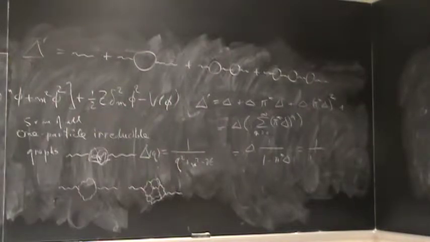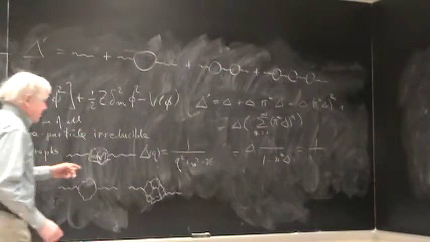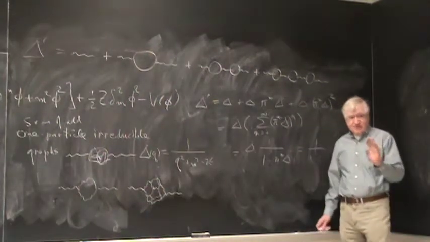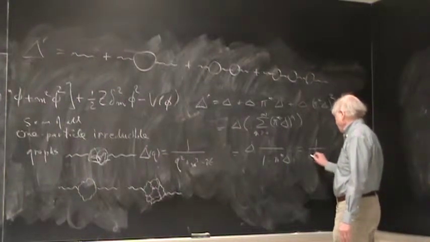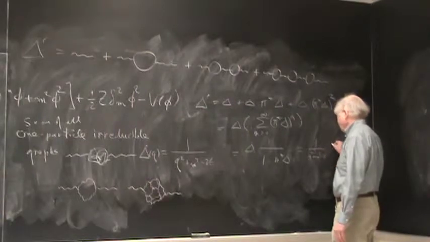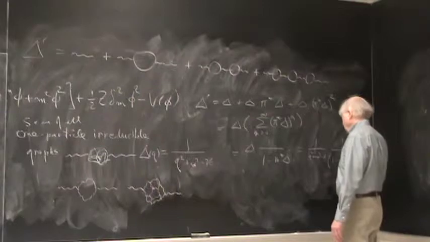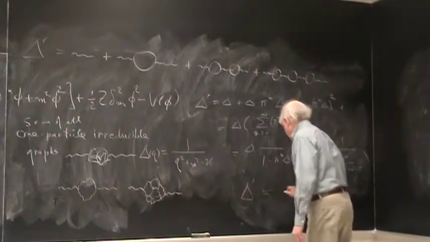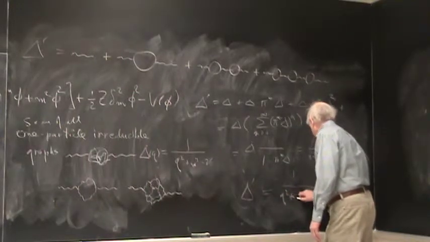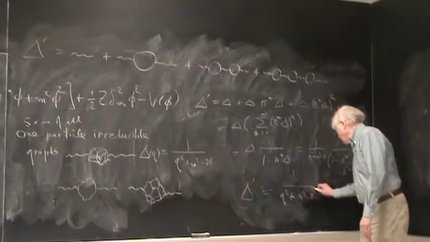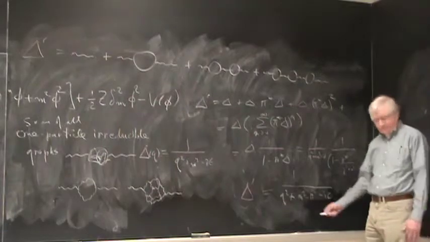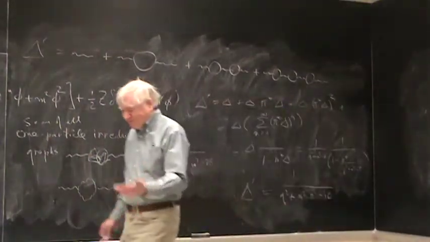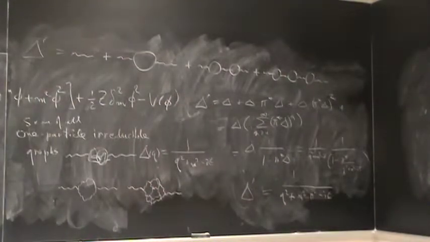All right, very good. You're right. Even here, we're fooling around. So there's some analytic continuation even there. So anyway, this thing is 1 over q squared plus m squared minus i epsilon, and then we have 1 over 1 minus pi star divided by q squared plus m squared minus i epsilon, and then the thing becomes delta prime is 1 over q squared plus m squared minus pi star minus i epsilon. So it takes this nice simple form. Again, as you say, we're sort of fooling around even here, and whether there's something wrong with that, I don't know.